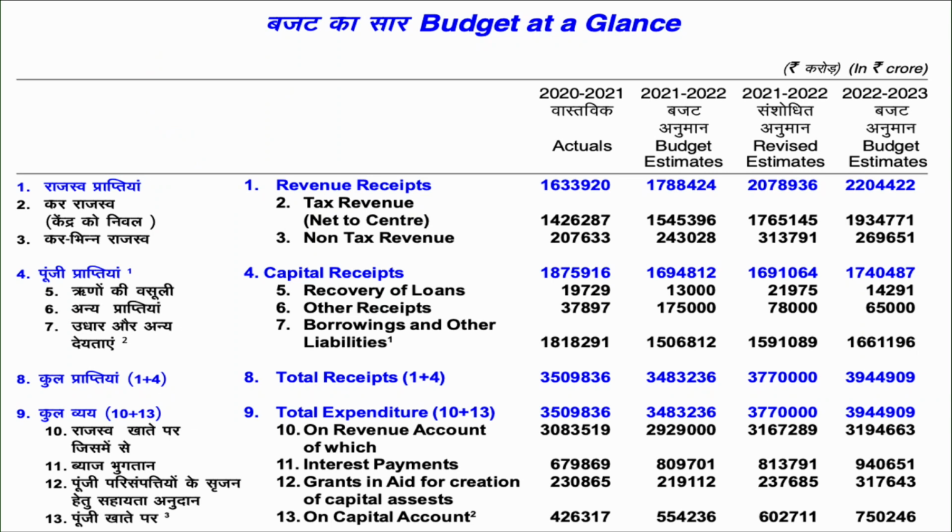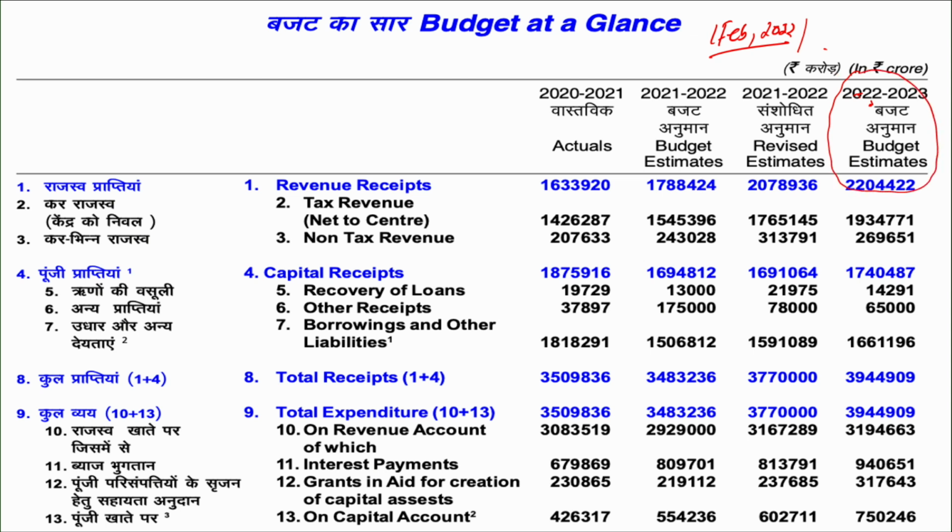Whatever you have seen in the past two sessions is what I'm trying to comprehend, and before that I want to make it clear: every time, the government submits budget estimates for 3 consecutive years. If the budget is submitted on the 1st of February 2022, when we are in 21-22, the budget is submitted for the next financial year, that is 22-23. So this is how the budget estimates are submitted.